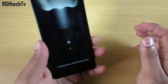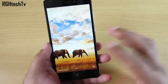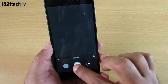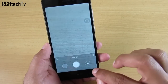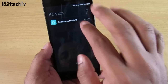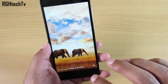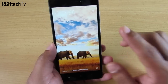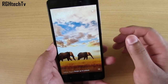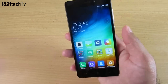From the lock screen you can also quickly turn off the torch, launch the camera application to take a snap, and access the notification tray with all the quick toggles. There's also something called wallpaper carousel which I'll cover a bit later, and this device also has a fingerprint scanner.